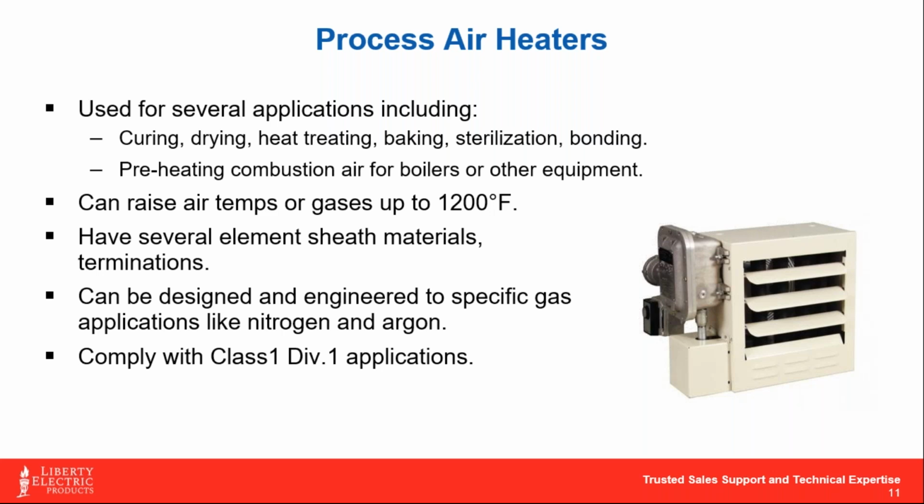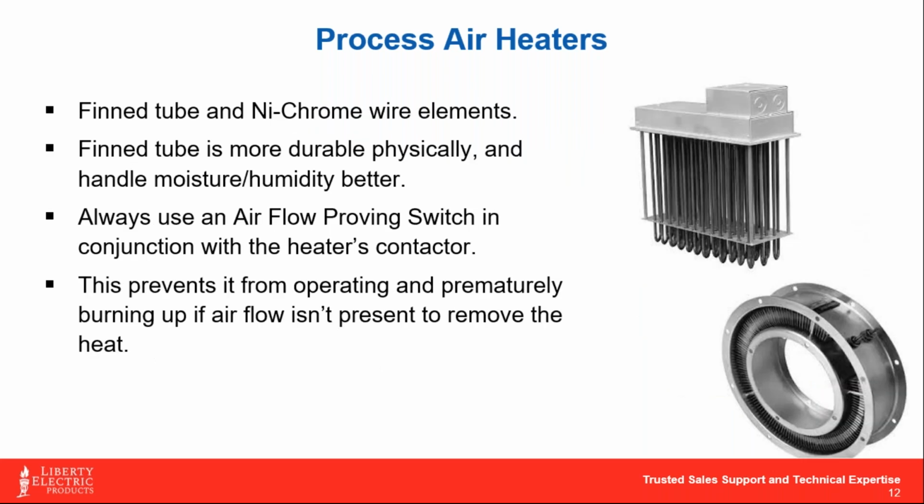There are also various sheath materials that can be used and tons of different terminations. And these heaters can also be designed specifically for explosion resistant applications as well. So Class 1, Div 1 and Class 1, Div 2 applications, with spark quenching power connection boxes on them, are available. Process heaters typically come in either a fin tube or a nichrome element.